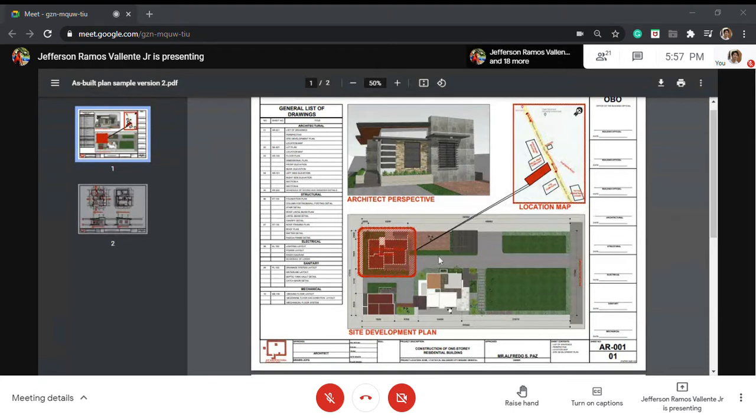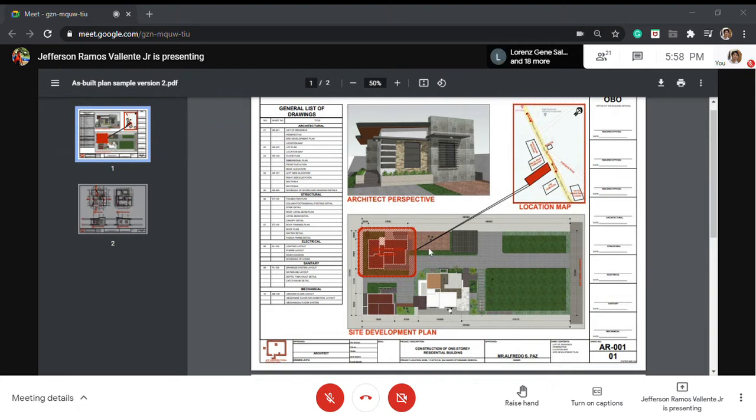The next is a site development plan. In a site development plan, we need to see how the building is projected towards other structures and other access roads. So you should be able to demonstrate where the building is relative to the neighbors, the road, the rivers, if there are any, and any other access restrictions. Like if there are walls, if there are firewalls, or if there's a house next door.